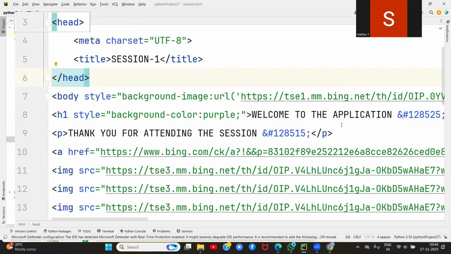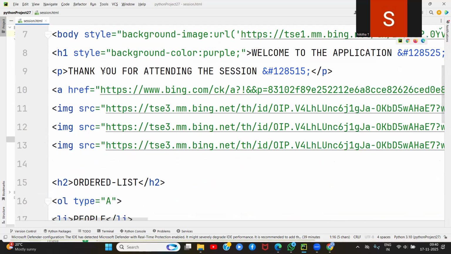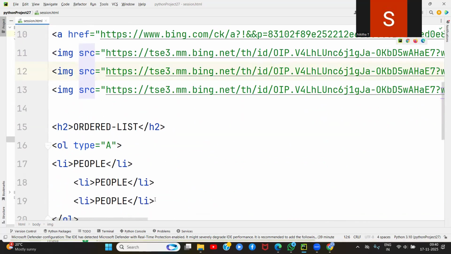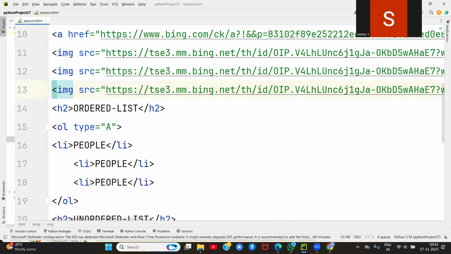By the end of the session you are going to learn, as I told you, the structure of the page, how to define the HTML structure, how to upload background images, and anchor, image and ordered lists. We'll have one quiz: what is the difference between this element and this tag, which you note down and write the answer for. Also write what the image tag is, and what the anchor tag is.